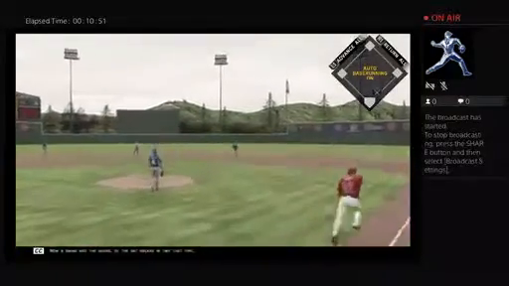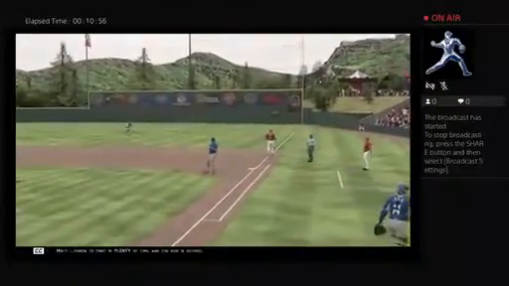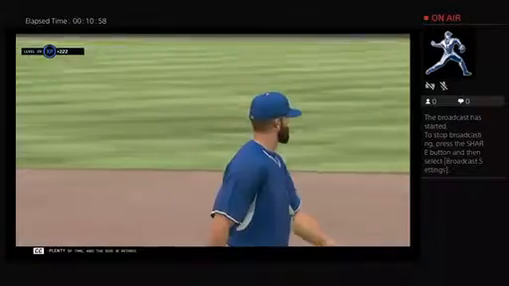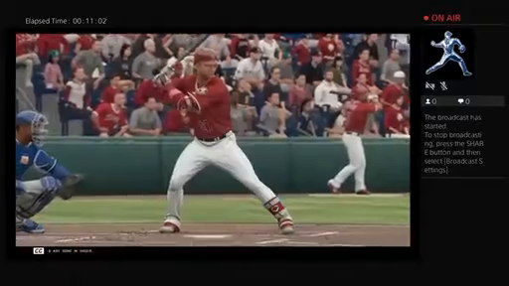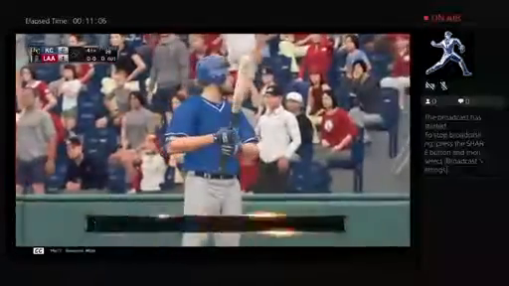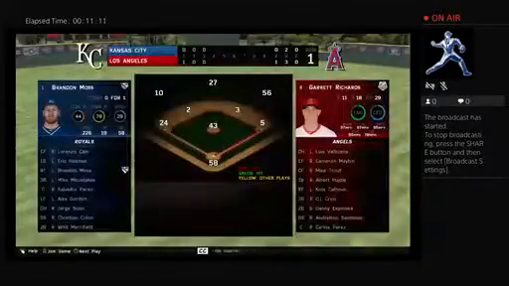Now a swing, and the barrel of the bat breaks in 2 that time. Throw to first in plenty of time, and the side is retired. Gone in order. They lead it 1-0. Brandon Moss is ready here as we begin the top of the 4th.